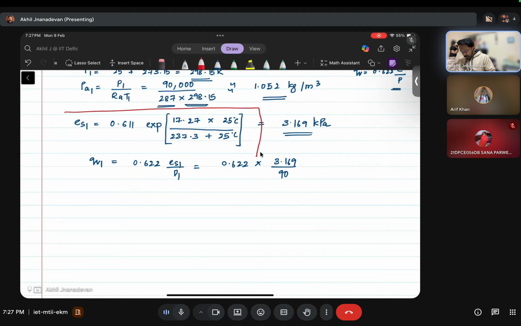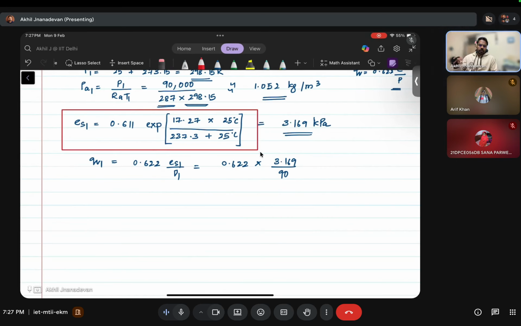So this is basically an empirical equation. Do you know what an empirical equation means? There are equations like, for example, F equal to ma, right? Force is equal to mass into acceleration. Here the units are consistent. The unit of force is Newton, and the units of the LHS and RHS are the same, right? But these equations are called empirical equations.